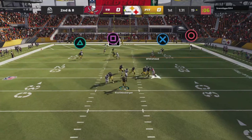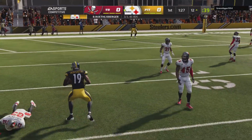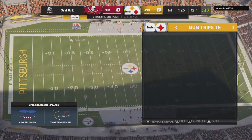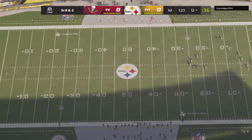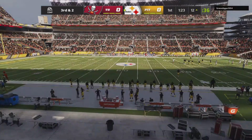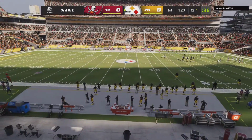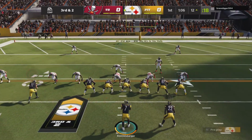Throwing on second and eight, Roethlisberger. And hitting Juju on the slant. That will go as a pickup of seven on the seventh play of the drive. You can see the time and effort and thought that they put into their passing game because it was evident right there. It looks like a simple pitch and catch, but you and I both know that they have planned for this and worked hard to make it happen.